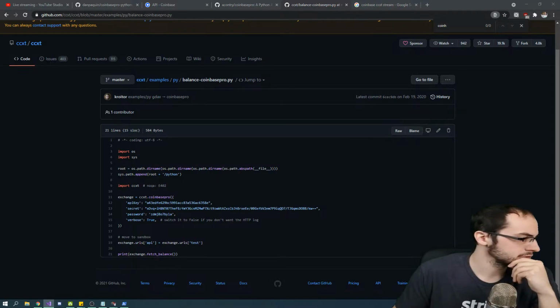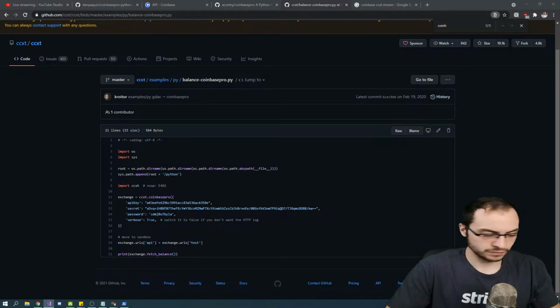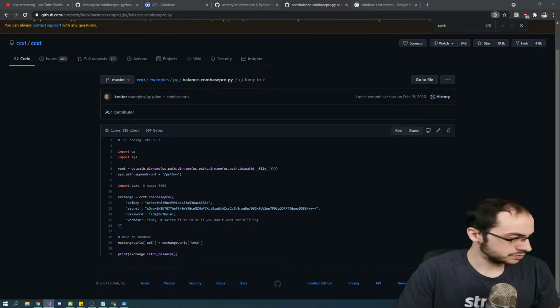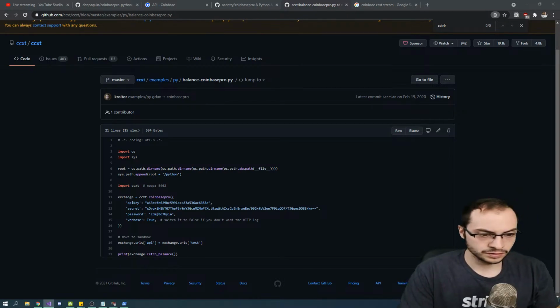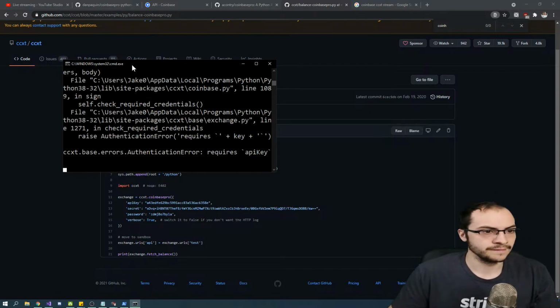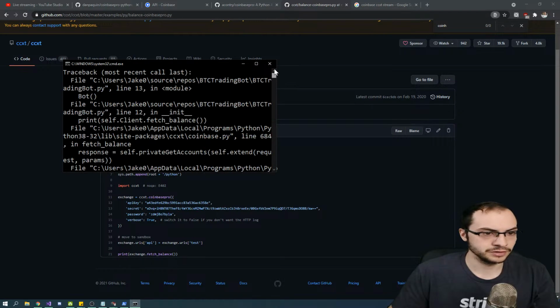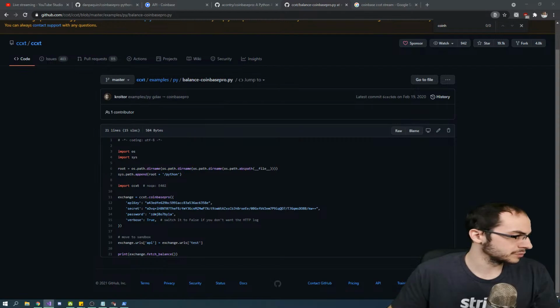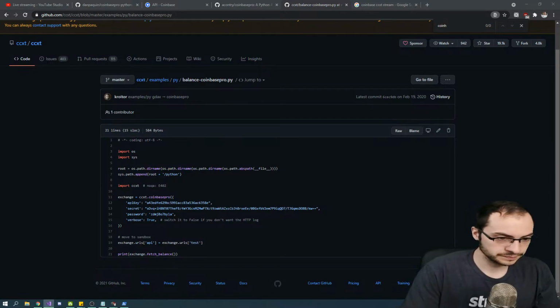Fetch balance. Requires API key. Oh, I spelled it wrong. Lowercase.